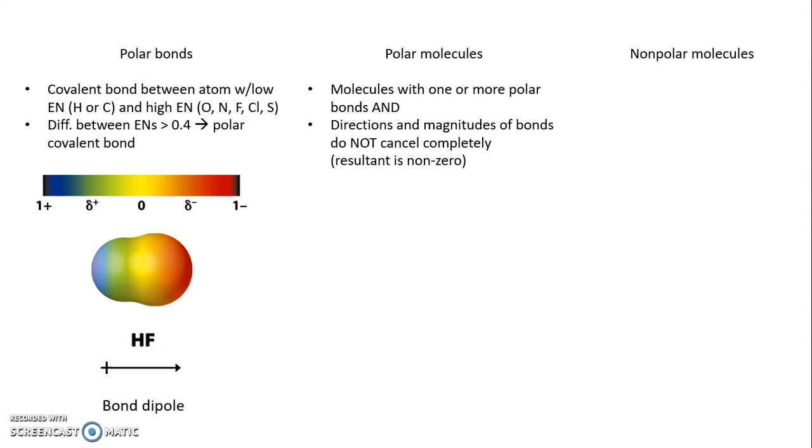Okay, so let's consider our first example, water. Water is the quintessential polar molecule. It is a polar solvent. One thing that we'll talk about in a future chapter, which I think you've heard me mention before, is the idea of a polar solvent, and that means the solvent is made up of polar molecules. Water is made up of polar molecules. Okay, so why are they polar?